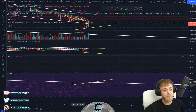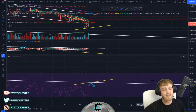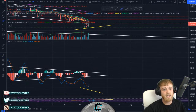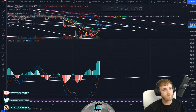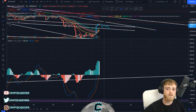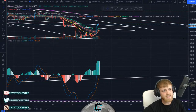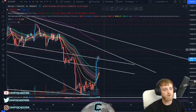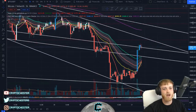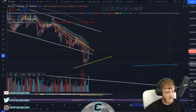But as you can see here, we are predicting a bearish divergence coming up here if we do see a reversal from this zone, right? So it's going to be very interesting to see if that plays out, because obviously that is going to mean imminent rejections coming through from this 31,100 sort of zone there. Going to be very, very interesting stuff coming through there. So definitely a point to watch for a rejection point is that 31,100 zone. It looks like the stars are aligning for us to get swiftly rejected from that point. I wouldn't be surprised at all if we did.